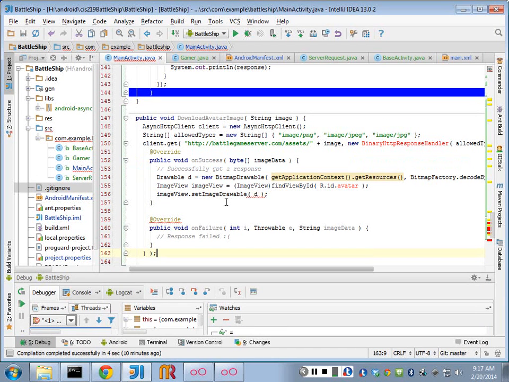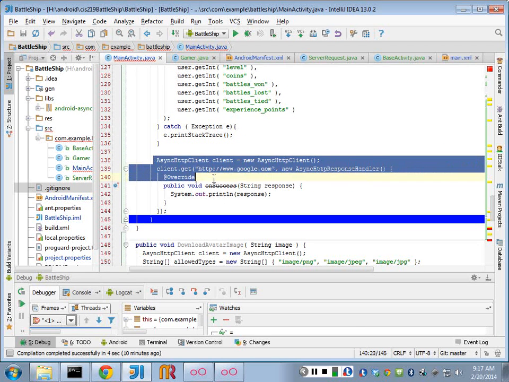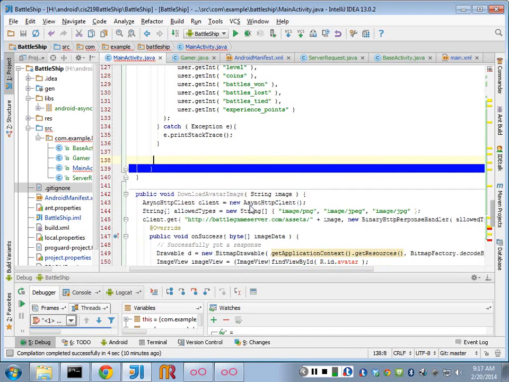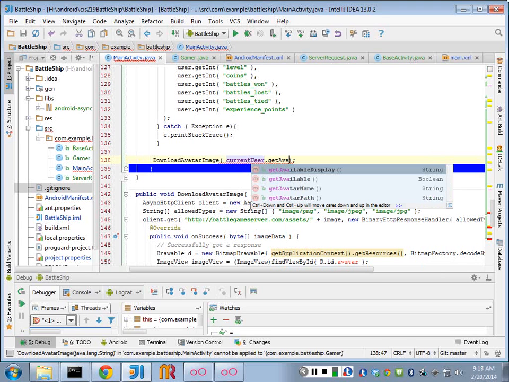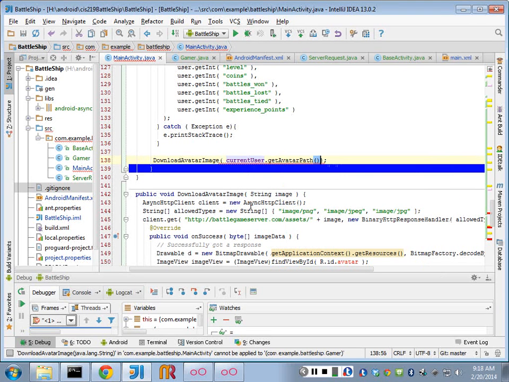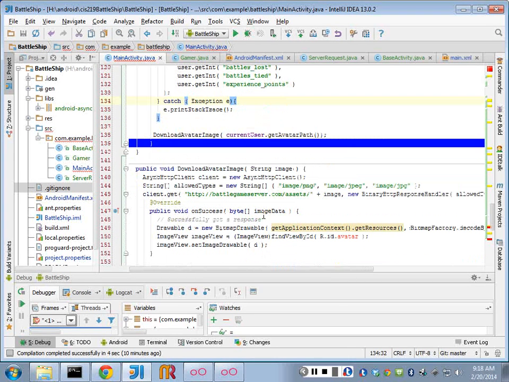You'll see how painful it is just to write this guy. And instead of this, I'm just going to call my download avatar image, and pass it my current user with one of my nice little getters. This does all of that.